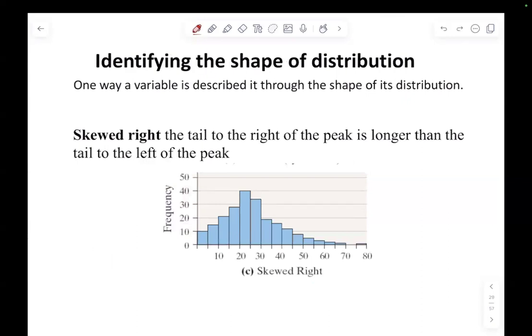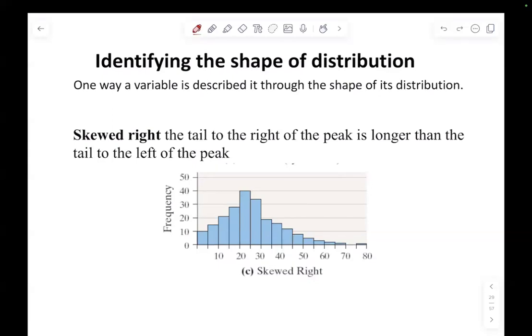This one right here is skewed right. It is the opposite of what you would expect it to be. The tail tapers off to the right. It has like a tail on the right, therefore it's right skewed. So if it's higher on the left and lower on the right, it is right skewed. It has that long tail on the right. That is skewed right. So look for the tail.